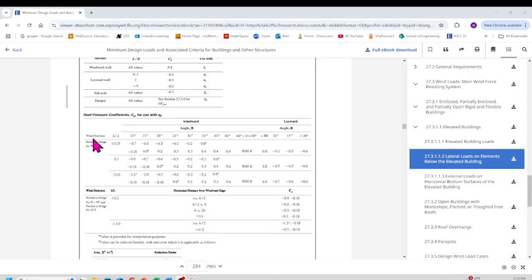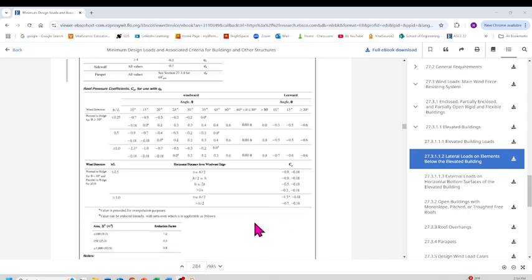And we're going to use this right here for the angle. Our angle is less than 10 degrees, 10 degrees or less. And then based on the H over L ratio, it says normal to the ridge for theta bigger than 10, ours is less than 10. So for less than 10 degrees, we're going to divide the roof into 3 sections: 1, 2, 3. From 0 to H over 2, H over 2 to 2H. And then we're going to use this CP value right here. And it says for more than 1 ratio, you're going to use that.